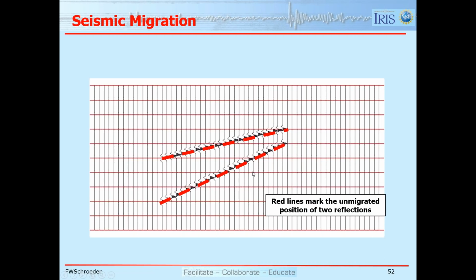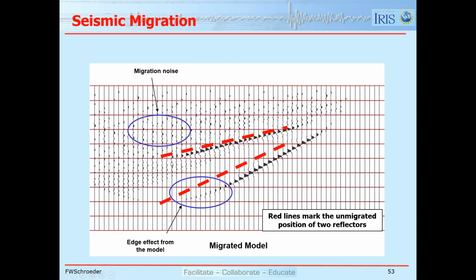So here is a model of some seismic data. This is the unmigrated seismic data. We apply migration, and now our peaks have been moved. In each case, from the unmigrated data in red to where they actually occur, we have to move up dip, and we have to have a steeper angle. The migration process itself is not perfect. We do get migration noise, low amplitude events that we will have to try to correct for as we process the data.